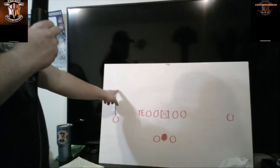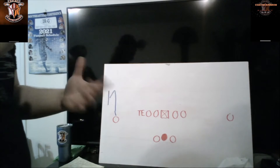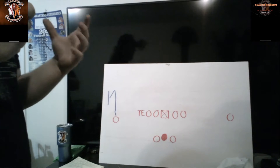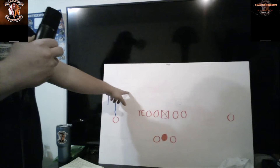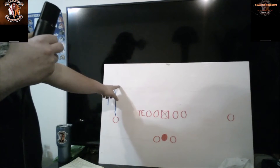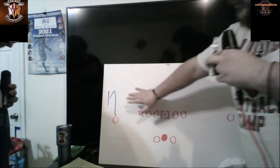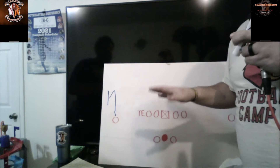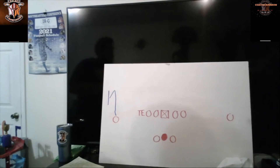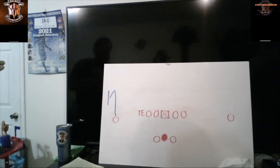For any quarterbacks watching — on that curl or comeback you're going to want to throw the ball before he turns around so it'll be there the second he turns around. Throw it right here because there could be a corner or a linebacker following his every step, and if they're quick enough to jump that route, it's gone. The comeback route is also probably the number one instigator of the 'ten toes down' challenge — you've got to get two feet down right on the inside of the sideline. In college it's one foot.